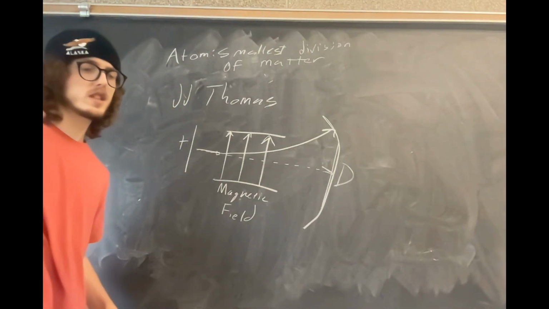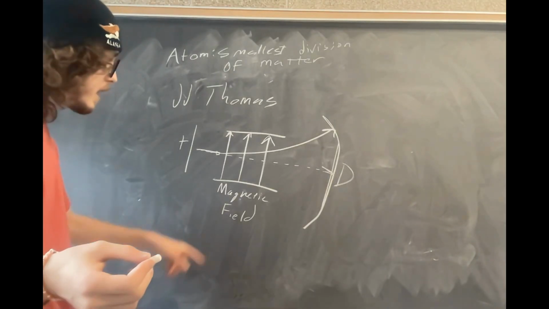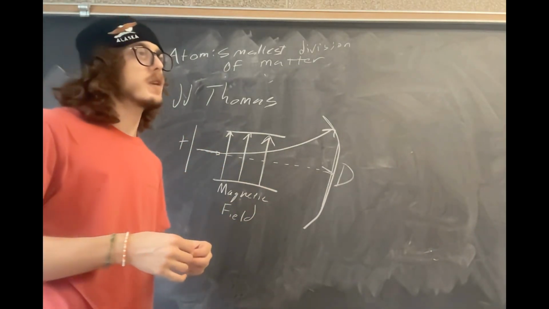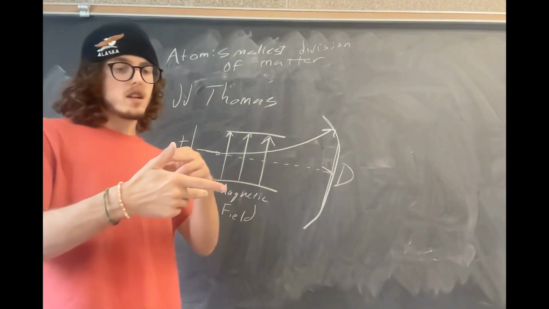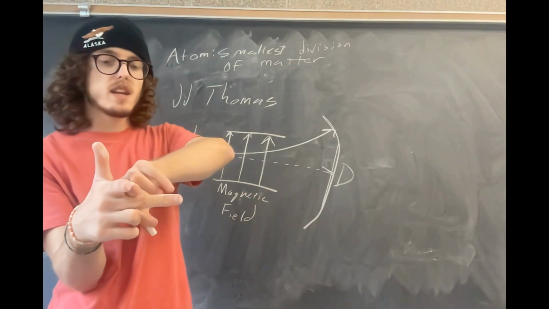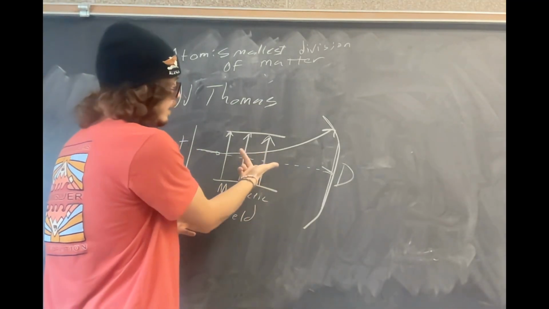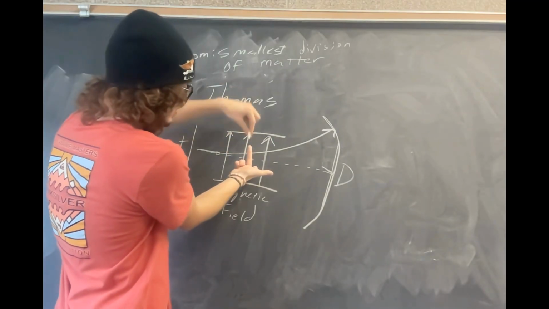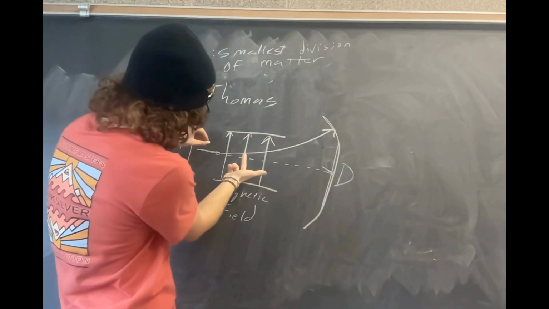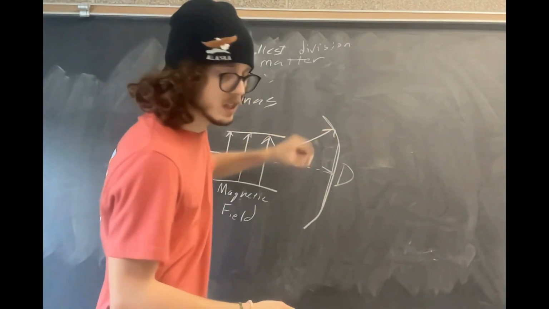And that was really confusing to people at the time. It's like, well, why is this cathode ray bending? Well, it turns out that according to another experiment, charged particles move in magnetic fields. It's a right-hand rule. Your thumb is the velocity of the particle, your fingers are the magnetic field, and then the force that you feel is going to be this way. So the magnetic field would be pointing this way, and the force on that particle moves like this, right? So if the velocity is that way and the magnetic field is that way, well, then the force pushes it like this to the detector.